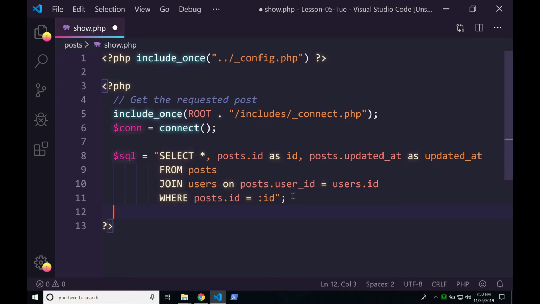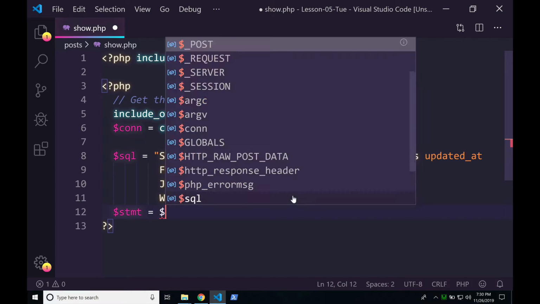Oh, yeah, Shane's on the right track here. Yep, we have to create a statement. How do we create the statement? I'll write the variable. So statement equals. That's right, con prepare.